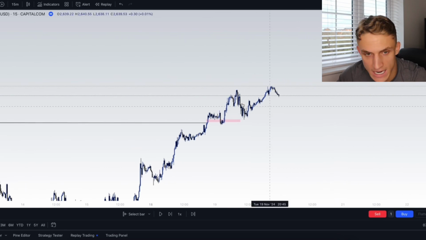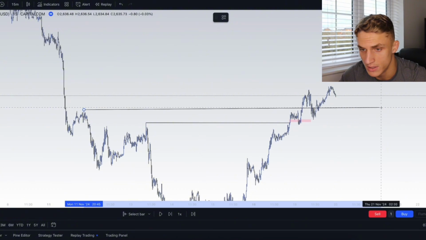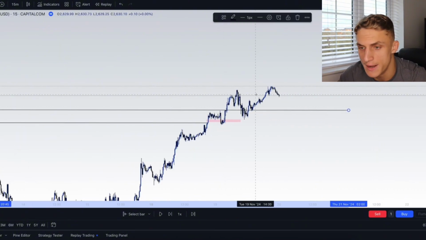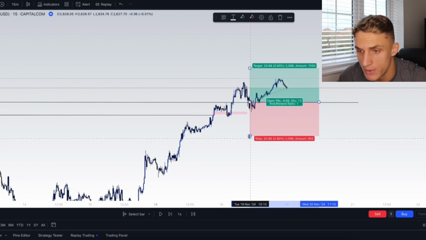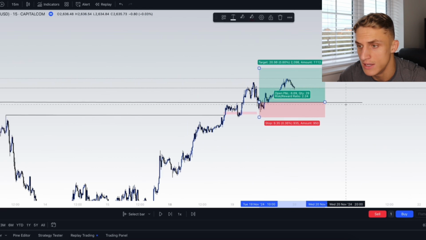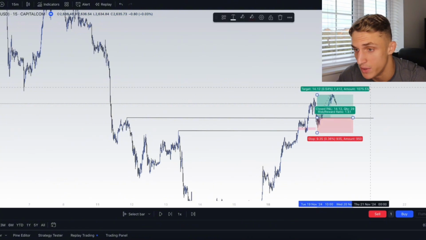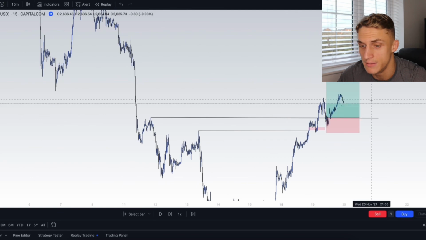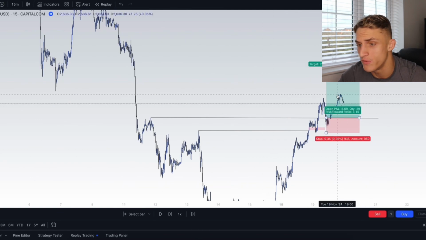I've just zoomed ahead in time again, and I've seen a very similar setup. We've got another breakup structure. If you look from this zone and you go out, you can see that there's a fair value gap that's formed on this level. So what I would have done is, when price hit this zone again, I would have had my stop loss at this low, and then my TP at another area of liquidity. So whether it would have been another 1.5, which would have taken us to that area and we would have hit TP, or we could have been a bit greedy and gone for this order block right here. Either way, you would have been in 140 pips profit again.